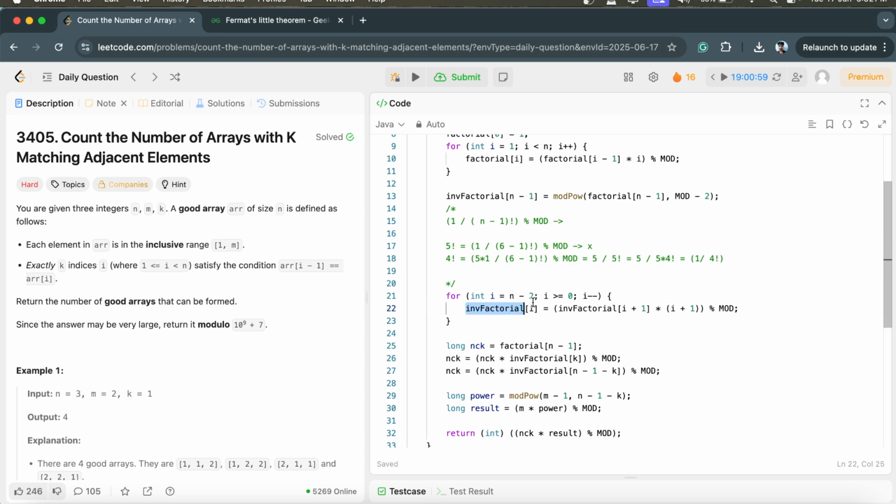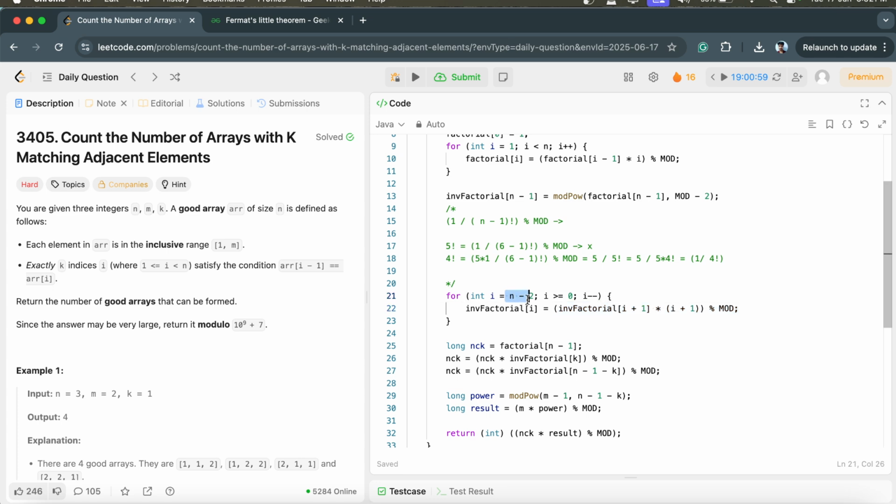Then n minus 3 is the index, that is going to be 3. For the third index, whatever previous answer we got, if we multiply it with that one, 4 will get cancelled, and the inverse of 3 factorial is what we can get. So that is the formula we are applying, and we keep on applying it right over here.